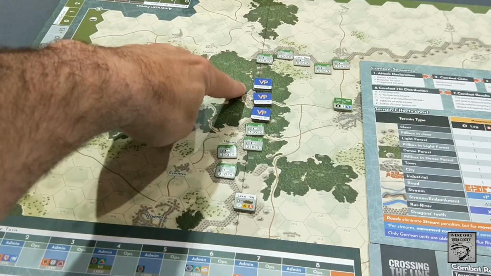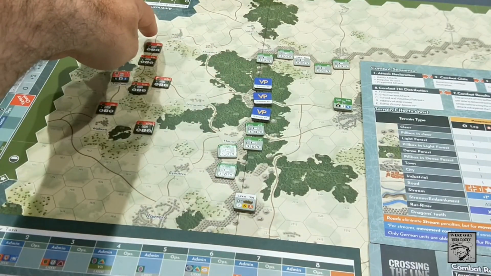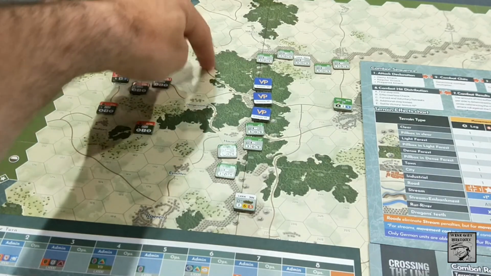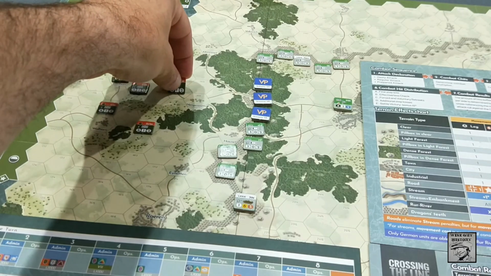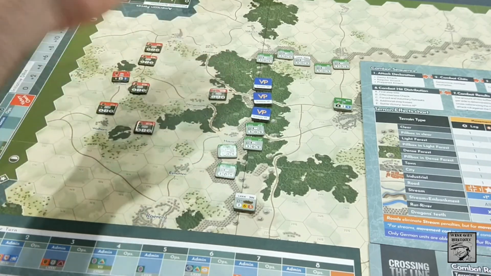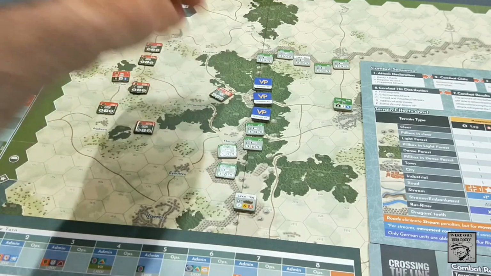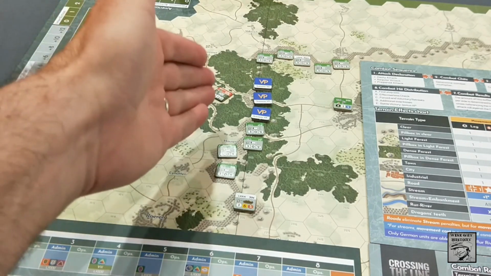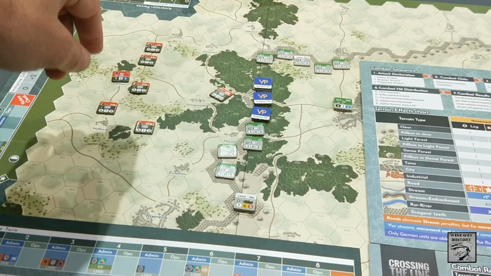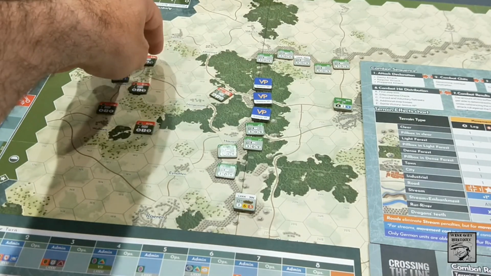As I said, I want to focus up here. So, what can I do? Well, the obvious thing to do is move 1.5, 2, and stop there. That's 1 action point. Now, I'll point it out in a moment, but let's try another one.